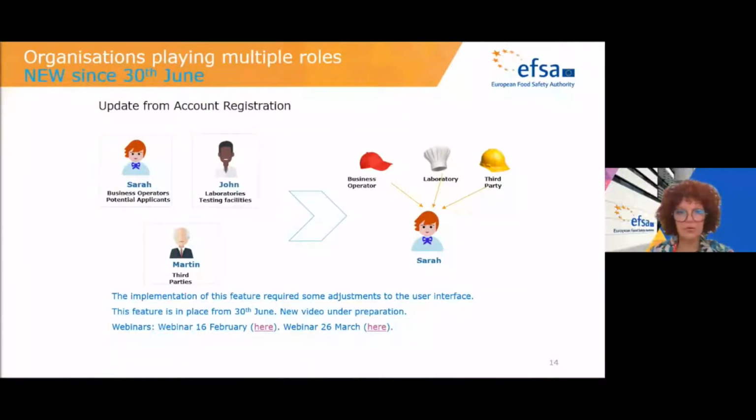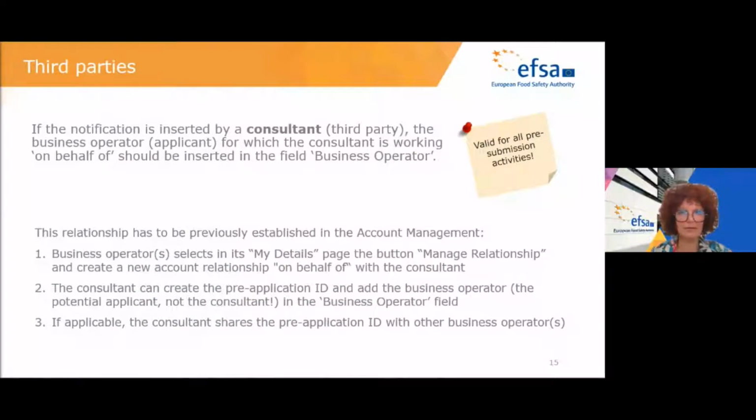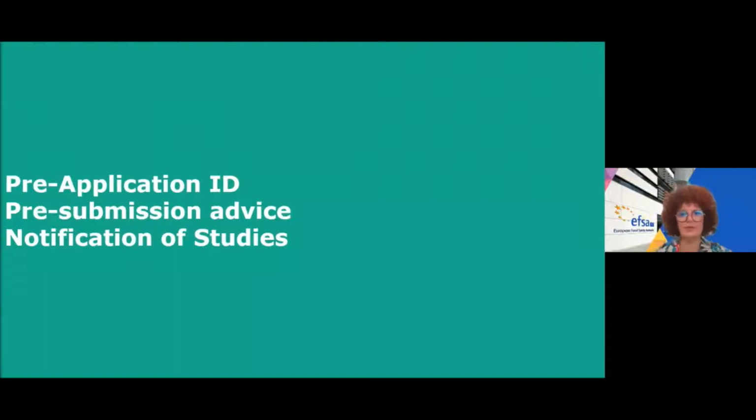Okay, the accounts are created, and on the next slide, another point, because it's a recurrent question that we receive, is how to ask a consultant to act on behalf of, and how to recognize this relationship in the tool to allow the third party or the consultant to act. So this is the procedure which is detailed. It's coming from the business operator at the beginning.